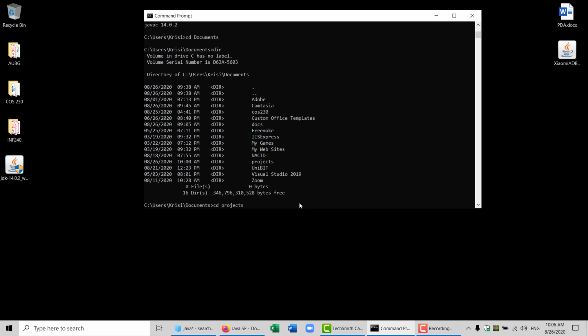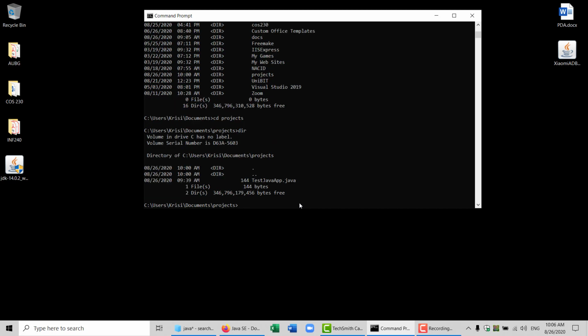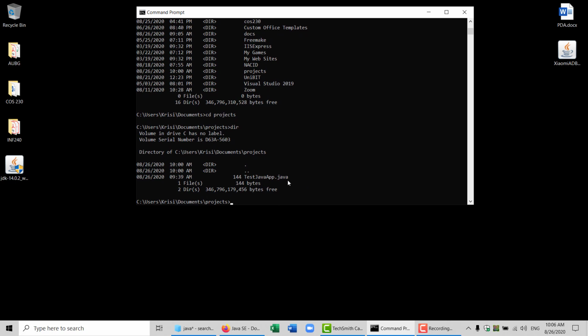Just remember where you save your apps and try to be organized. This is going to make your life much easier down the road. So I'm going to cd, oops, let me see. Okay, so in here I got the test Java app. It's a source code file. The way I know that is by the fact that it's got a Java extension.